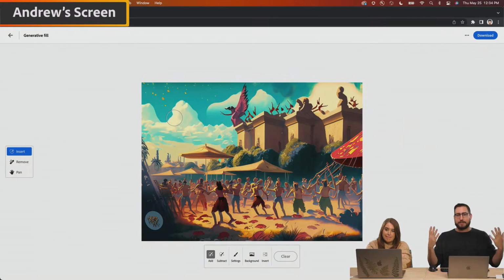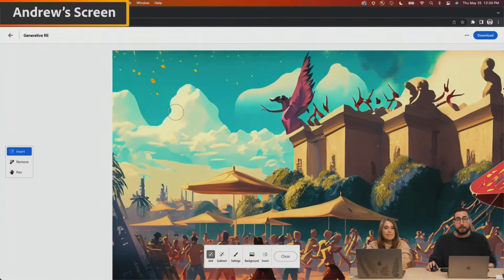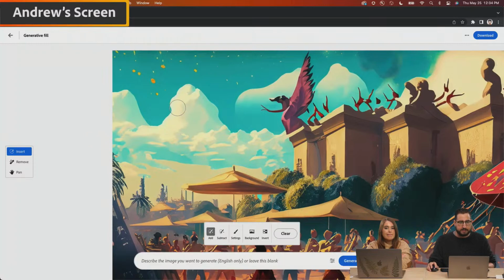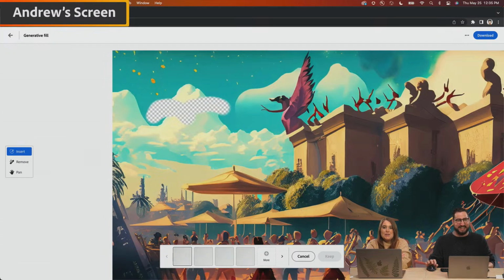Now it is in the other part that we were working in earlier, Generative Fill. It has brought this image over for me. So let's say that I want to do maybe some birds flying right here. All I need to do is click to insert. You know, this isn't the right way to do this. In my brain, that's what a bird looks like, but that is not at all the shape of an actual bird. So I'm just going to type in bird flying, and we're going to see what happens here.